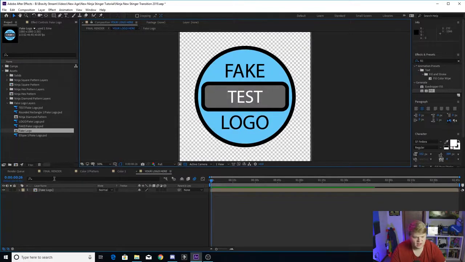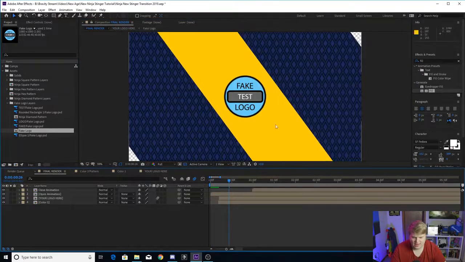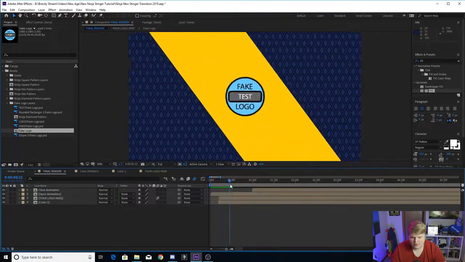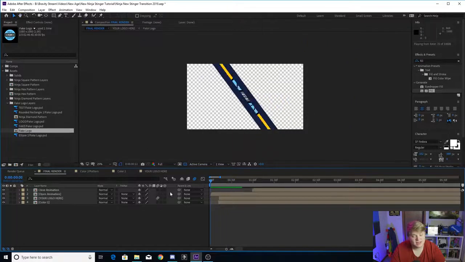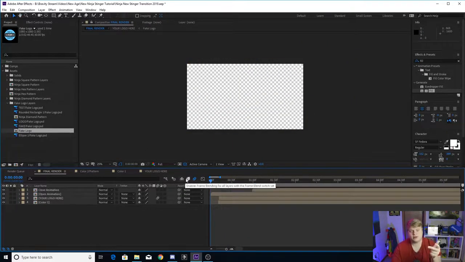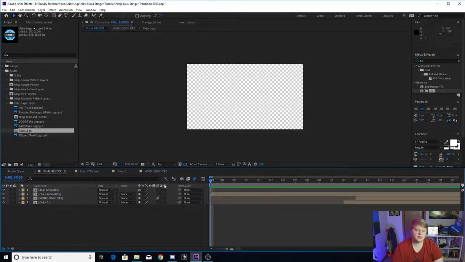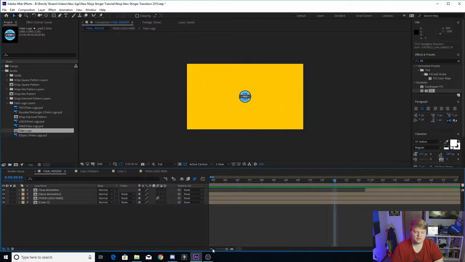That'd look pretty good. And then you go into the final render and you'll see that it will add your logo into here, and it'll scale down and move in just like the fake logo does, and just like Ninja's does in his transition. So change your pattern, change your colors, change your logo. I don't care. You'll get a really good looking logo, and then it is time to export.